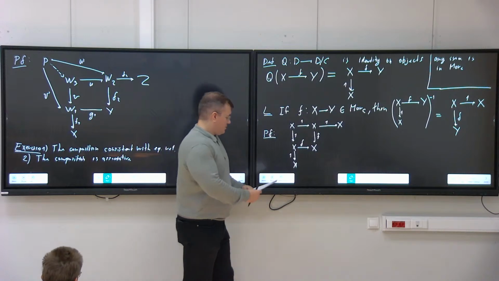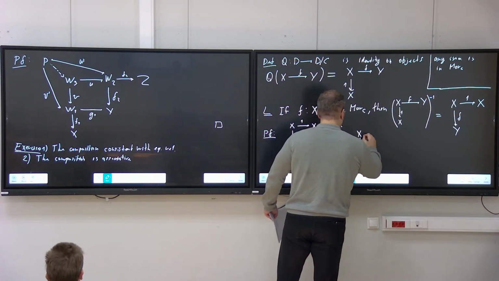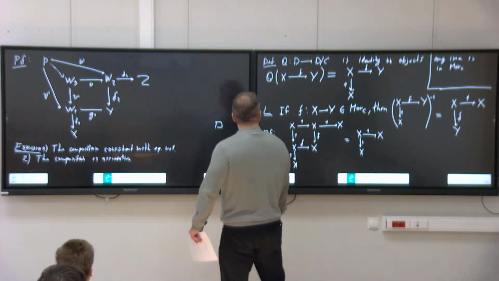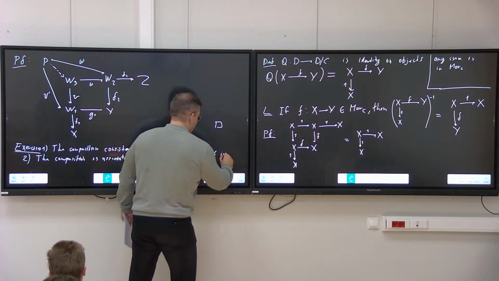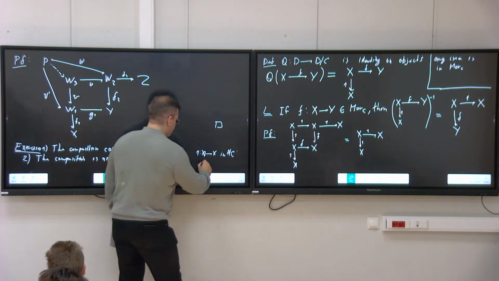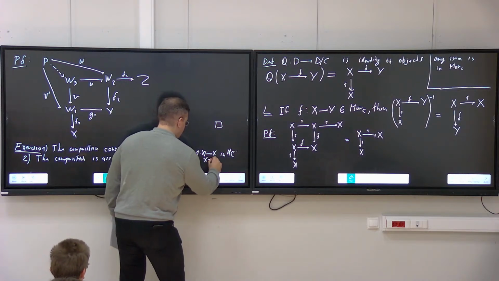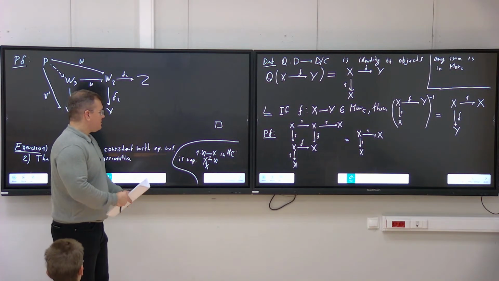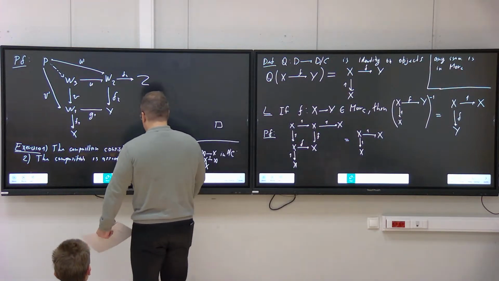And now if I take the composition, this is clearly the x, 1, x, 1. Well, I didn't say this, but maybe I need to say it somewhere, that the identity from x to x in the D mod C is represented by the diagram x, x, x, and two maps that are just the identities. It's obvious from our definition. So the composition in one order is just the identity on x, and the composition in the other order, I think it's even simpler.